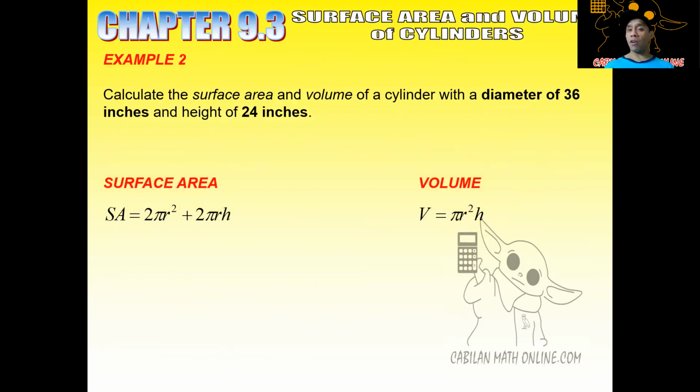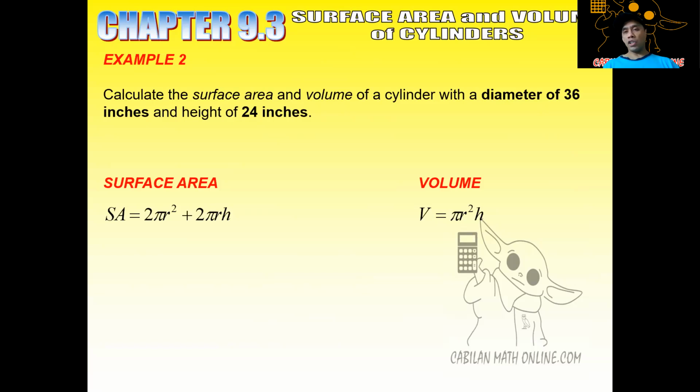Okay, so for the next one, let's take a look at the same type of problem. Now you notice we don't have a diagram for this one, so we need to be aware of what information is given to us in the word problem. It says calculate the surface area and volume of a cylinder that has a diameter of 36 inches and a height of 24 inches. Now carefully, just read that question again. By taking a look at the formulas, the variables that we have here are r for radius and h for height. If you take a look at the word problem, notice that we don't have a radius. However, there is a way we can figure that out.